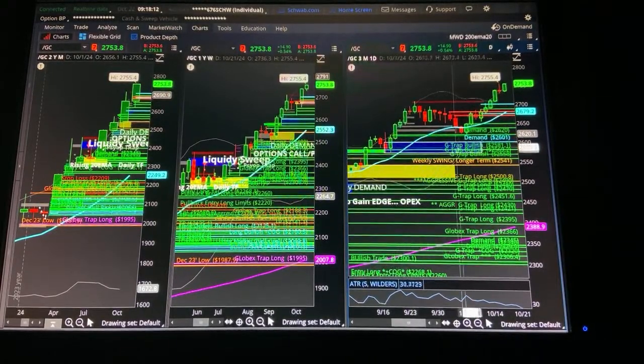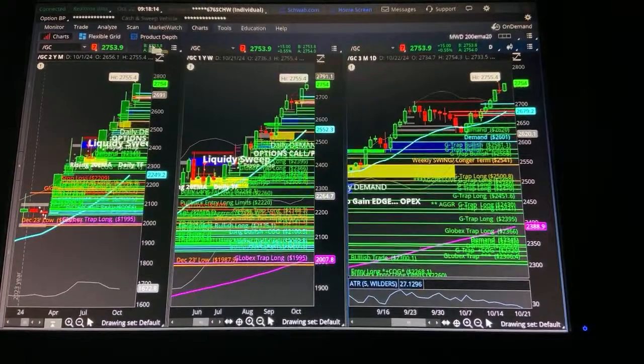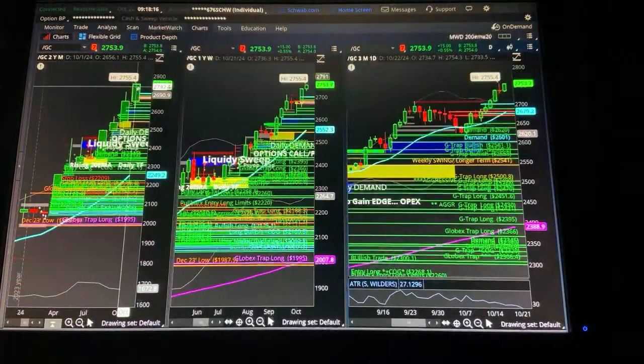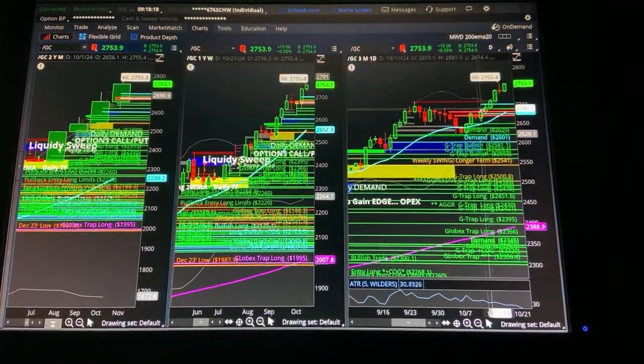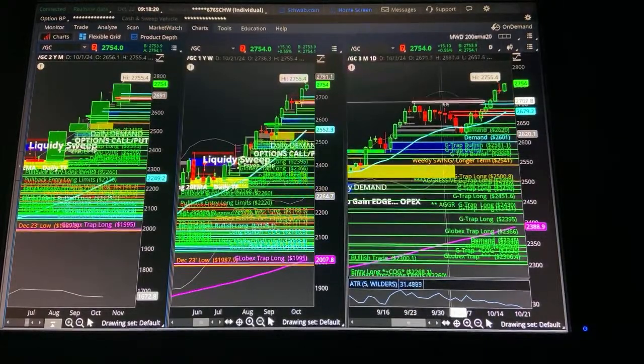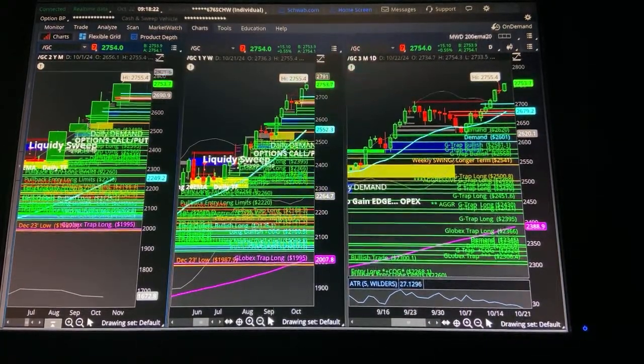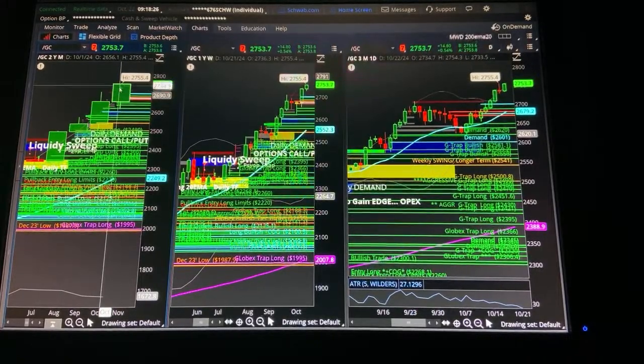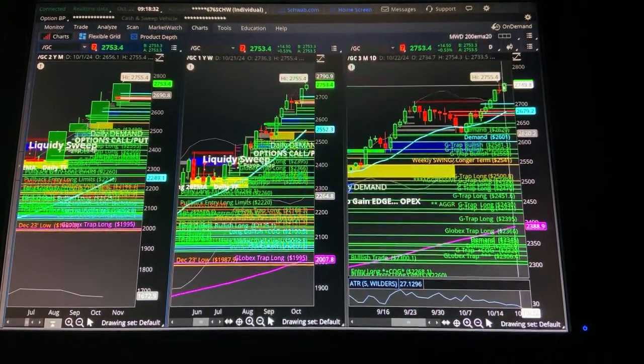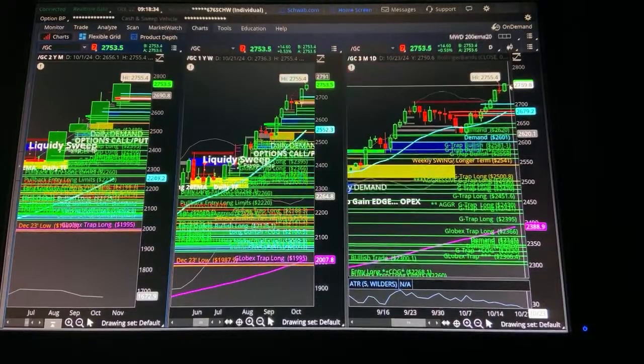I still have these levels down here that never really hit, but we swiped higher. Now I do want to make a note here. Just be a little careful now that we're making new all-time highs. We're starting to get pretty stretched. Of course we can go higher, but we're getting outside of 2 standard deviations on the monthly. I'm not saying that's going to crash, but typically that would be prime for at least a minimum pullback.